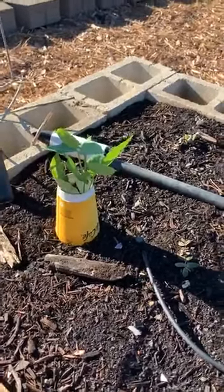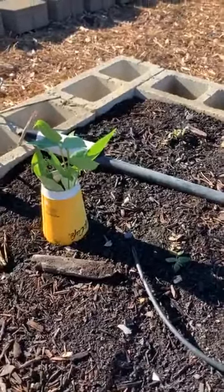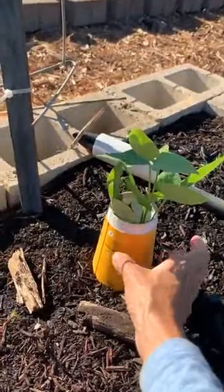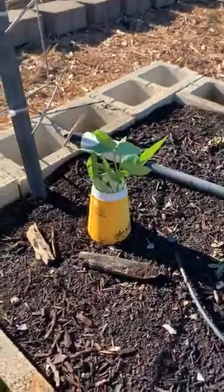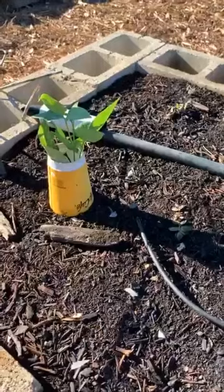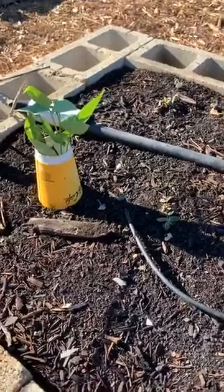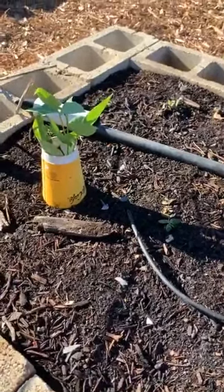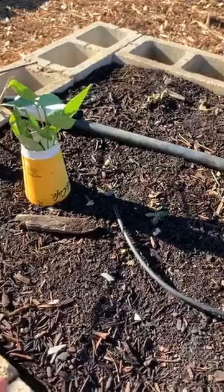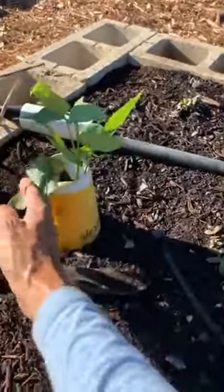We have a lot of slugs and snails here, although you would think there wouldn't be because it's so dry and hot. But they bury themselves down in the soil and come up when you're not around. I made this collar from a coffee cup — it's nice and sturdy, so when it gets wet repeatedly from the sprinkler system it won't quickly decompose. It's also not plastic, which will become brittle and crack leaving little bits. It provides a nice collar around the base — will it absolutely prevent snails and slugs? No. Will it make it not as easy? Yes.